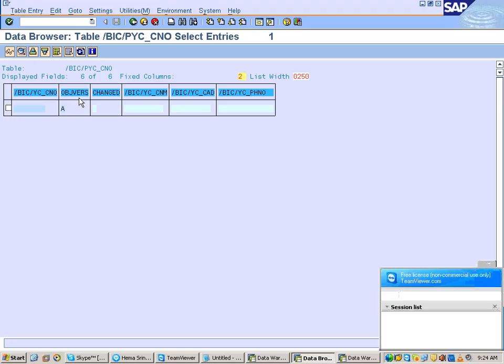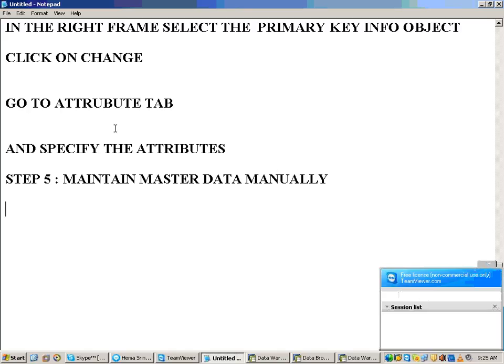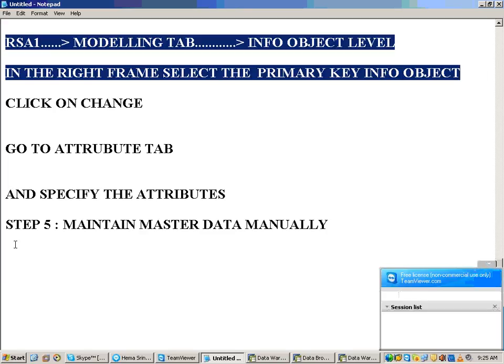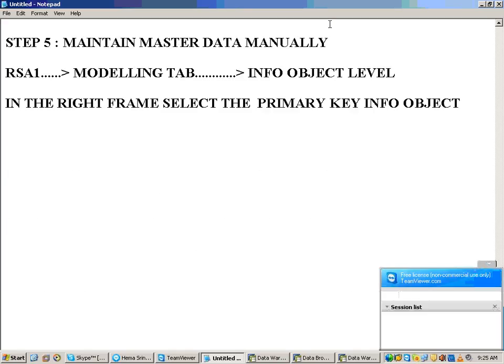Now we need to start loading. I can load it manually, or from a file, or anything. But right now our exercise is manual entry. So now the last task, step 5, is to maintain master data manually. Same path: RSA1, modeling tab, info object level.